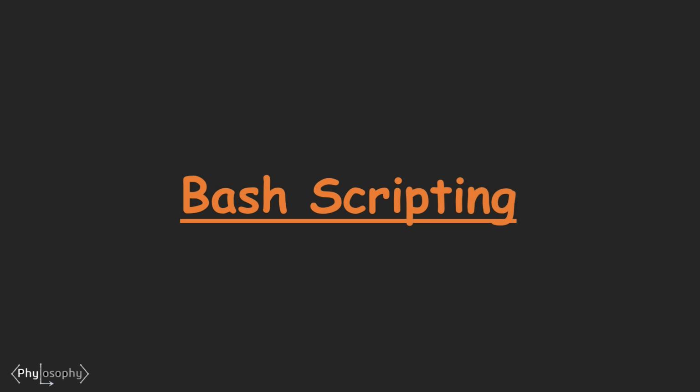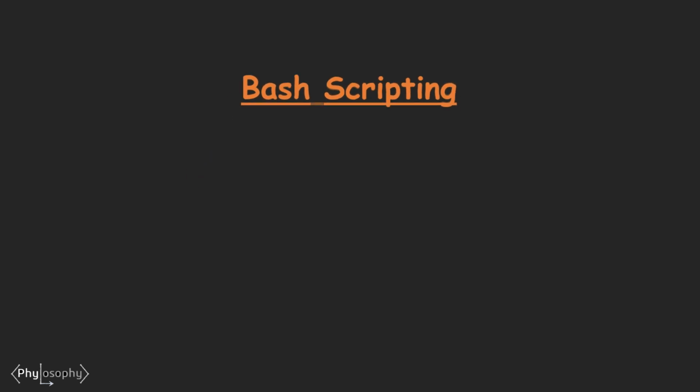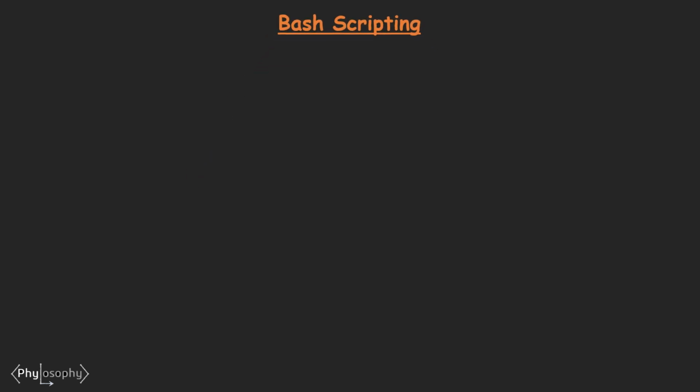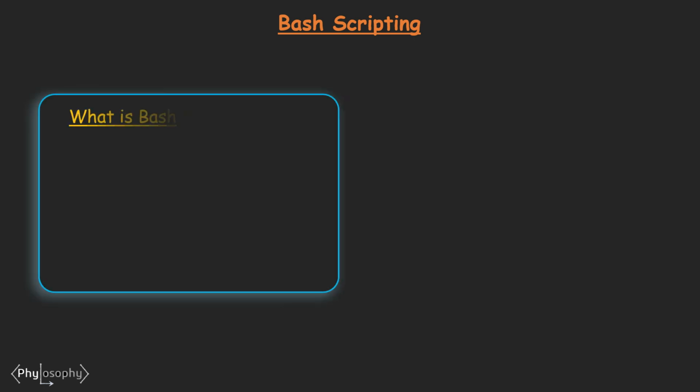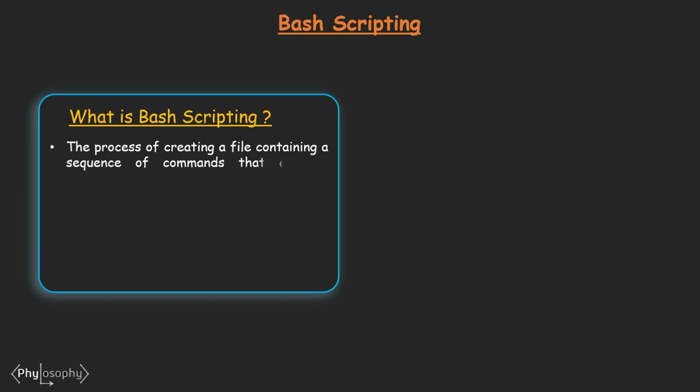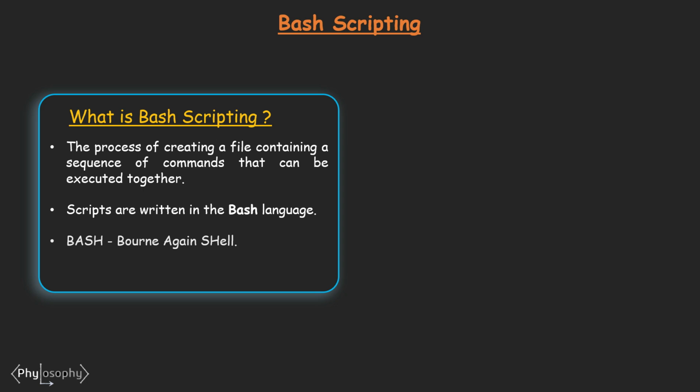Today we will learn about Bash scripts and look at how Bash scripts can be used to automate computer operations. Now you might be wondering what exactly is Bash scripting. Imagine you have a recipe for making your favorite meal. Each step gets you closer to the final dish. Bash scripting is similar. It's like a recipe for your computer where each line of code in the script is an instruction that tells your computer what to do.